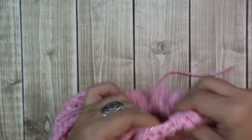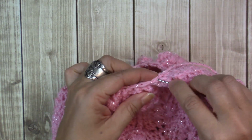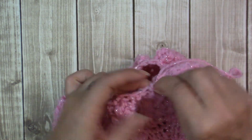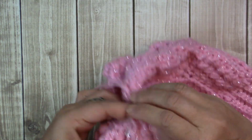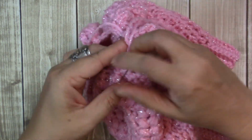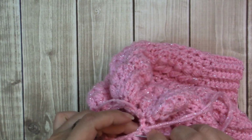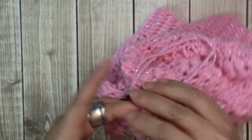Okay, so now all I do is I take the needle and I just go in and out. And it doesn't have to be through every single one. I just want to tighten that. But I do like to have a double strand just to make it a little bit stronger. So this is all we're doing. So I'll go ahead and fast forward.